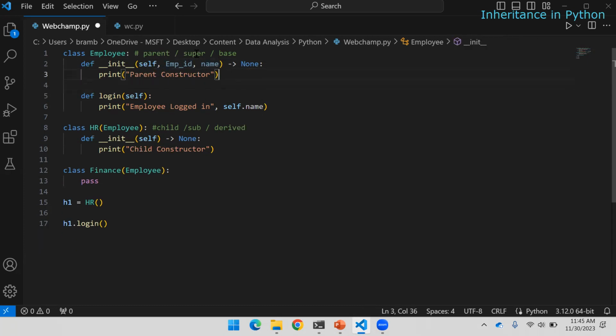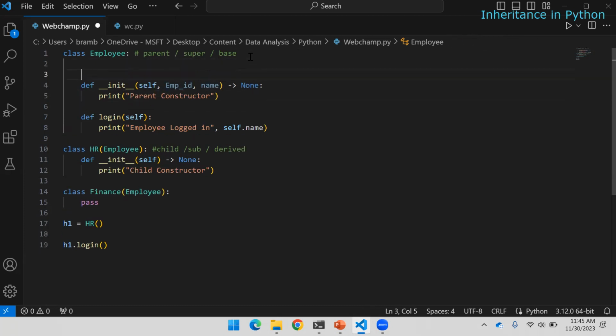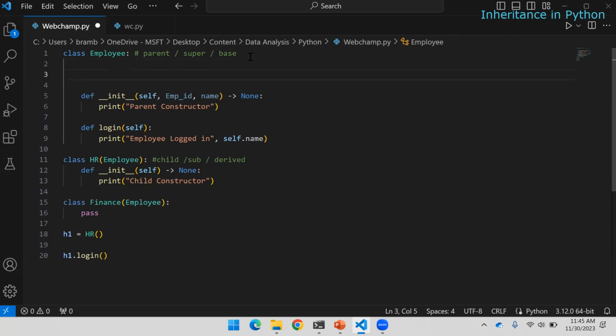Right? And if you create any kind of variable outside of the constructor, that will be considered a class attribute. Class attributes. And here you have to initialize the object attributes.